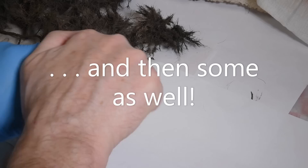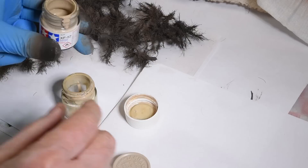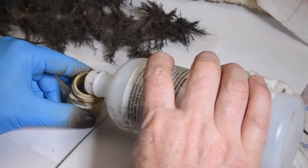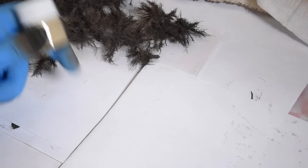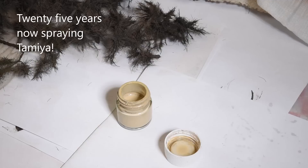I've got this empty bottle here. I'm going to take some of this and just put in a little portion — IPA. You'll find that IPA separates from the pigment when it sits on the shelf for a while, but that's okay — just shake it up again and it'll suspend and work just fine. Never had a problem all the years I've used it. I've heard somebody say it's not the same richness of color, but hogwash — never noticed any difference.